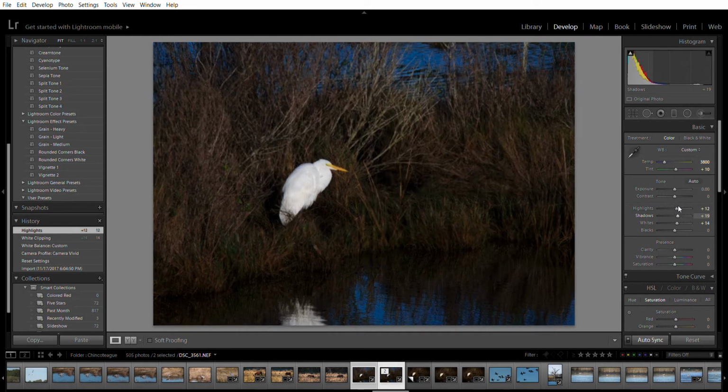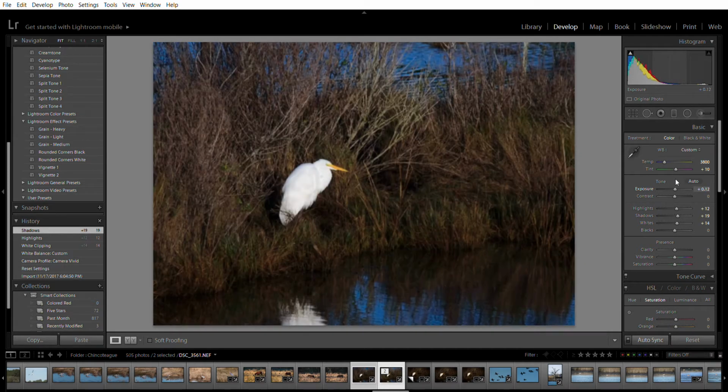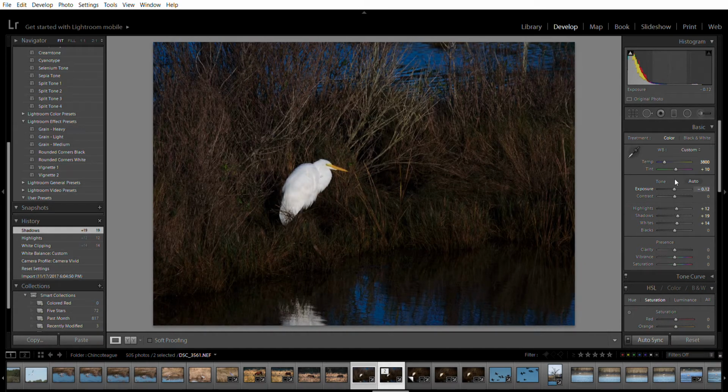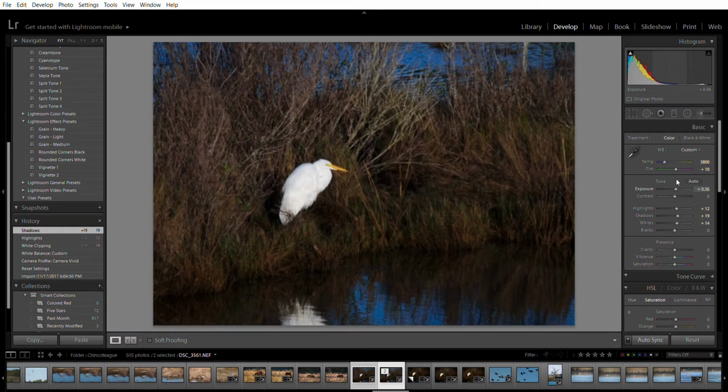And I'm good about there. Okay. Already I think you can see that this image is starting to pop a little bit. Give it a little bit more of a pop. I'm going to boost the exposure, not by very much. I'm going to get it to about, if I can move the slider very gently. That's a little bit too much. A little bit not enough. Kind of a challenge with the mouse that's getting stuck. So I think I'll be done around about there, about 0.36. It might be a little bit on the bright side.